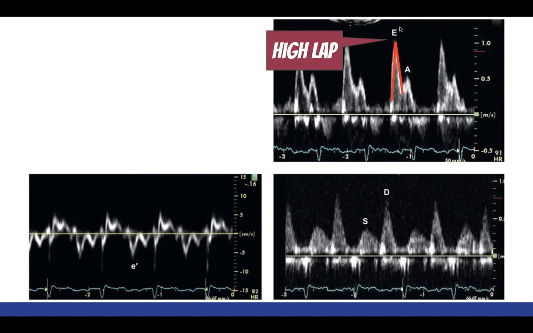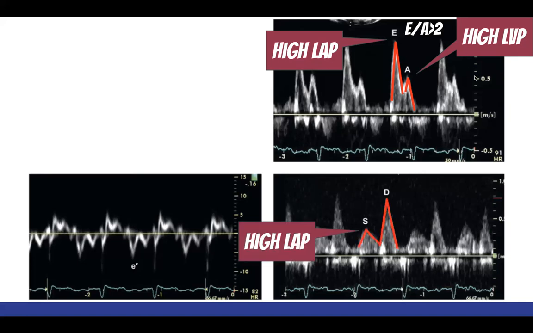So basically this high E is a sign of high left atrial pressure. Then the A wave is smaller because the left ventricular pressure will become higher very fast, and it will counteract the atrial pressures. Then your E to A will be more than 2. So again, if you remember that little thing in the beginning, if your E to A ratio is more than 2, that's already enough to diagnose grade 3 diastolic dysfunction.